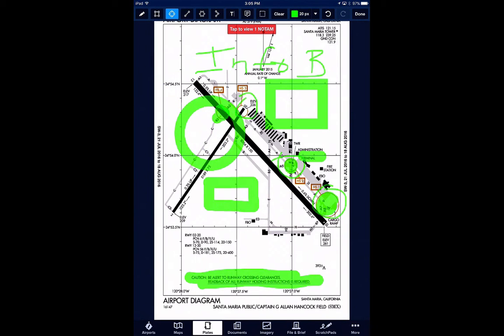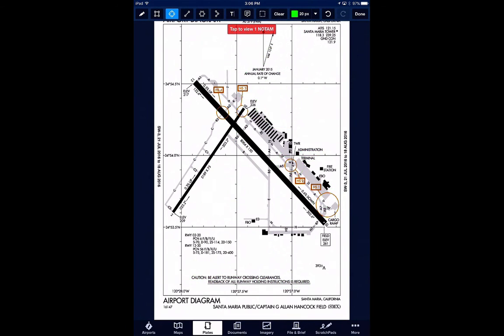Now, if your kid gets on this, this is what it's probably going to look like, right? Well, what you can do is at the top there, it says clear. See that next to the 20 point? Hit the clear button and it says clear annotations. And again, if you save it this way, it'll pull up this way, but you can clear them out. And there you go. So you can play around with that, have some fun. When you're done, click done so you can get back to your main menu.